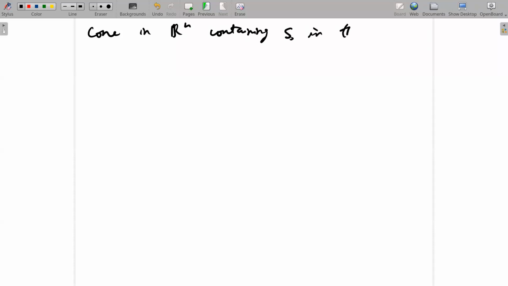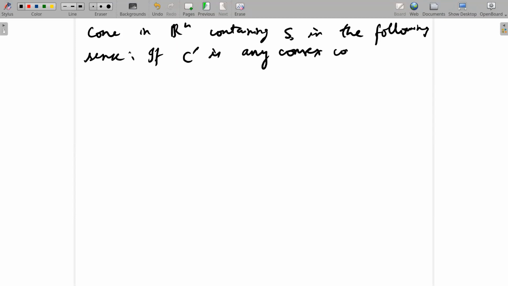And in the following sense, now this sense is already clear to you what we mean by that. Intersections of convex cones will again be convex cones. So based on that, I can talk about the smallest set. So in what sense? If C prime is any convex cone in Rn with this set, again repeating that this set S may not have any proper structure to it. It may be just finitely many discrete points, or it could even be the surface of a sphere, which has a pretty good structure. It's a manifold and so on, but it doesn't have to be that way.